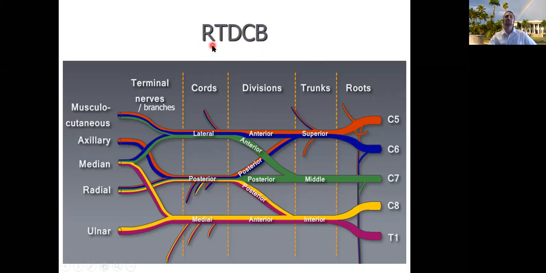So RTDCB. In the athletic training community, they always teach us real trainers drink cold beverages to describe this breakdown. The roots come first, then the trunks, which are anatomical. So the roots are named for the spinal cord level. The trunks and divisions and cords are anatomical terms—superior, middle, and inferior describe just where they're at anatomically in the neck area, the cervical area. Then the divisions, anterior versus posterior, and then the cords. These are more directional terms of where they're headed to. Then they end in the terminal branches. So B stands for the branches. People will also use the nomenclature terminal nerves. But the branches aren't only exclusive to being after the cords. You can see this one that drops posterior to the roots. That's a very important nerve. But that one's a terminal branch. It just happens to come off of the area of where the roots are at.